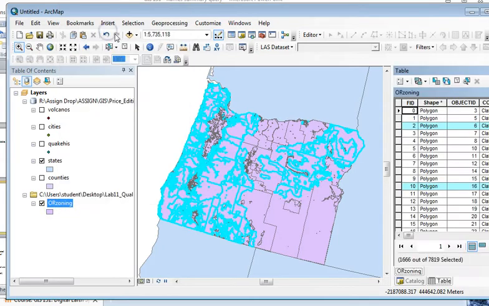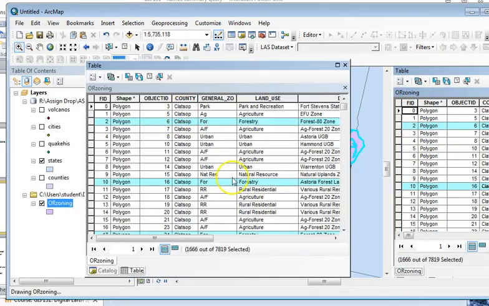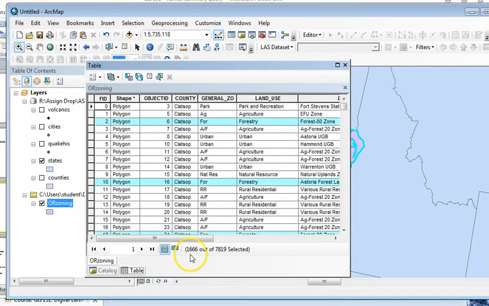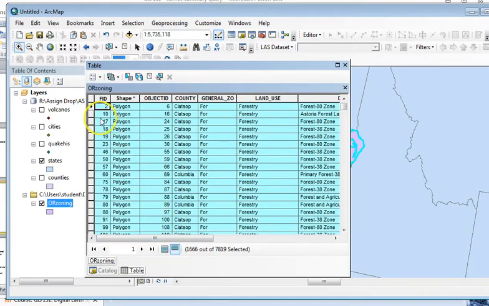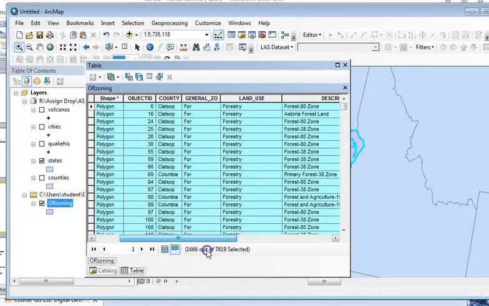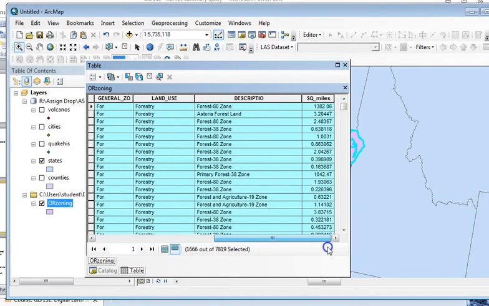If I open my attribute table, I see here that 1,666 records, so each of these is a polygon, were selected from all of the 7,819 records. So I've got all of the forestry polygons here.